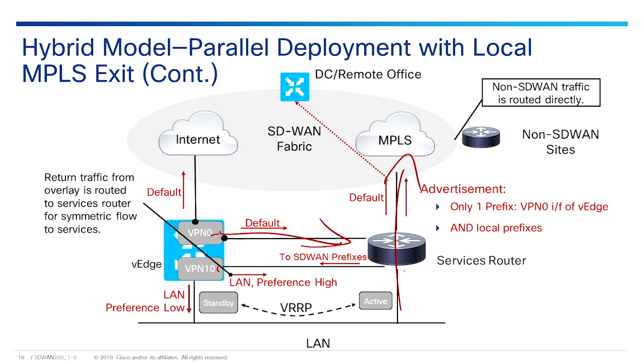In this case, it is probably more practical to default to the MPLS cloud and on the link to the vEdge to explicitly route to all service-side SD-WAN prefixes. As in the previous case, a separation by using VRFs on the service router would allow you to point the default to both the vEdge on the one VRF and to the MPLS cloud in the other VRF. The vEdge here continues to route for both transports, as in the previous case. On the service side, non-SD-WAN networks are now routed directly through the MPLS cloud and do not traverse the SD-WAN cloud.